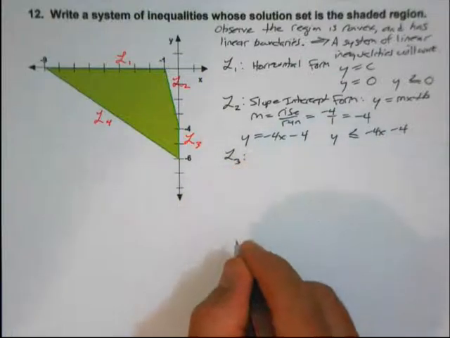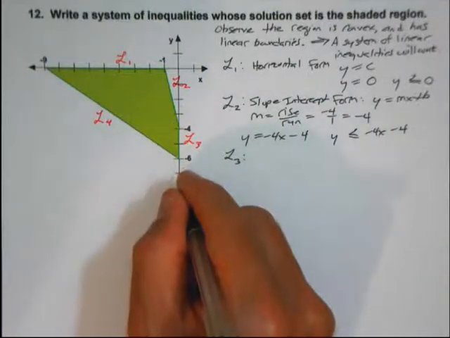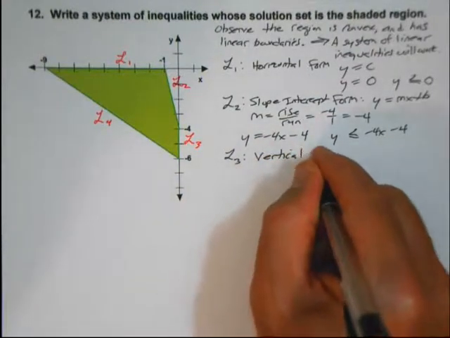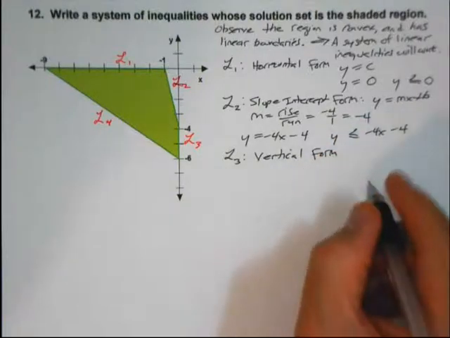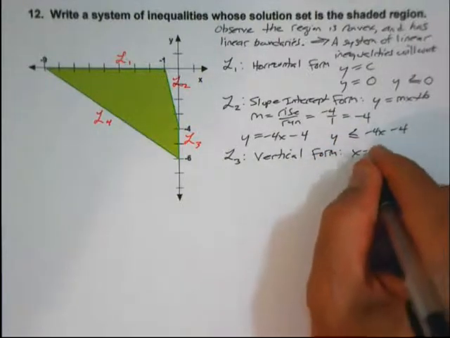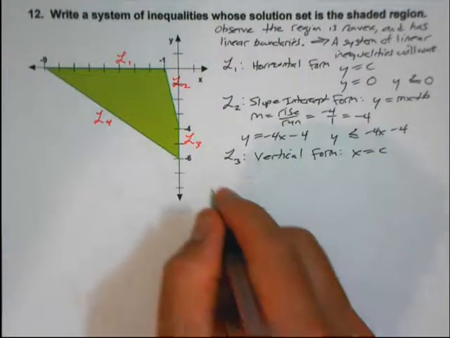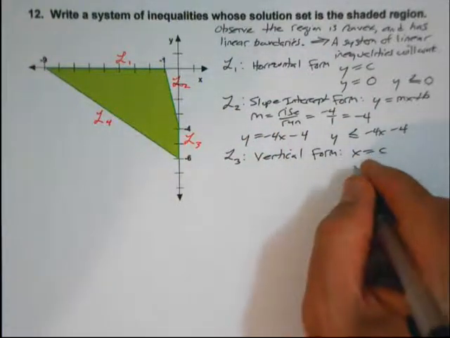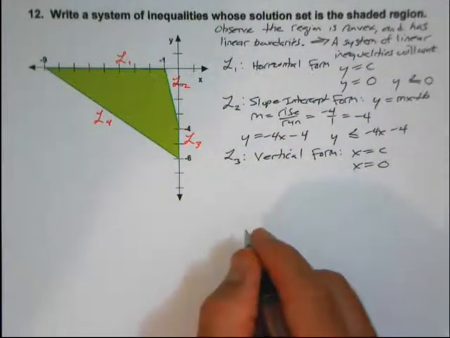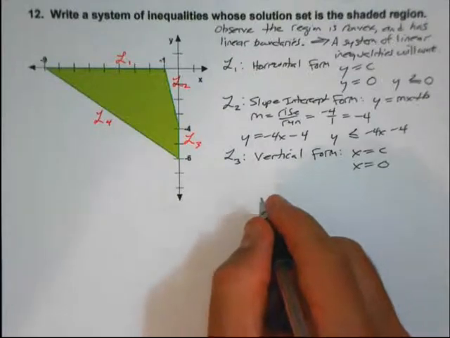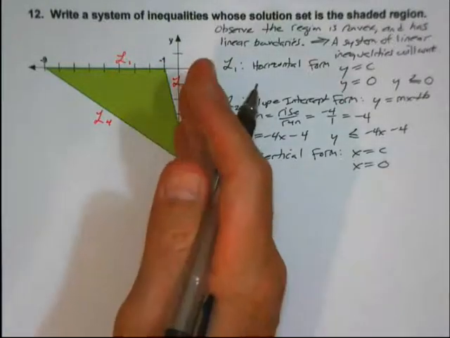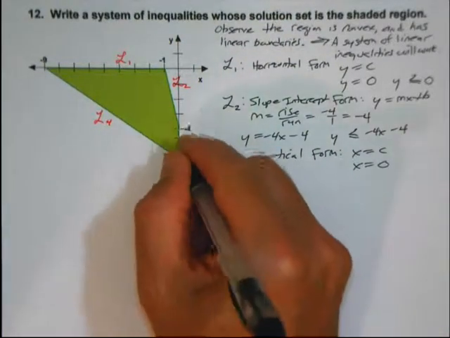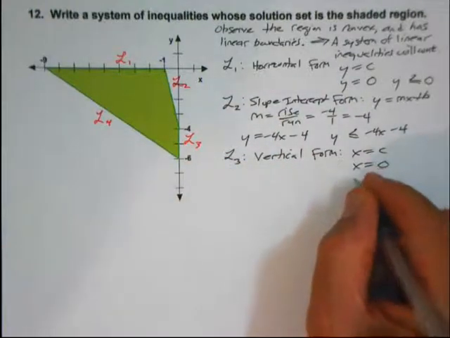L3, what to do about the equation of that line? Well, it's time for a vertical form for the basis of our thinking. And what's vertical form? That's x equals a constant. Now, what about in this case? Well, x is actually equal to 0 in this situation. There's our boundary line. Now, how about the inequality? Since we want to be to the left of this, we need to have x less than, boundary line is solid, or equals to.